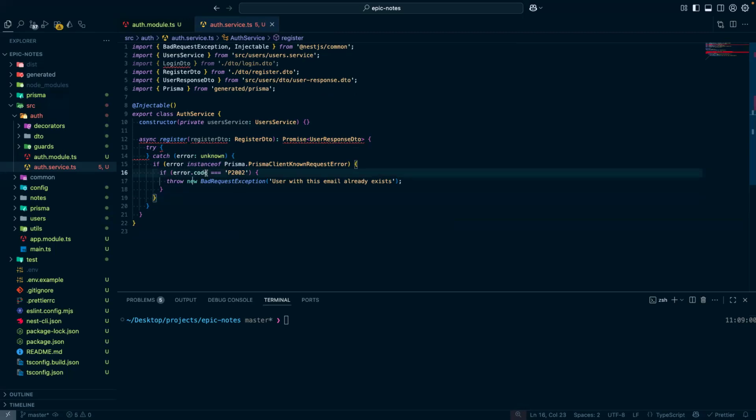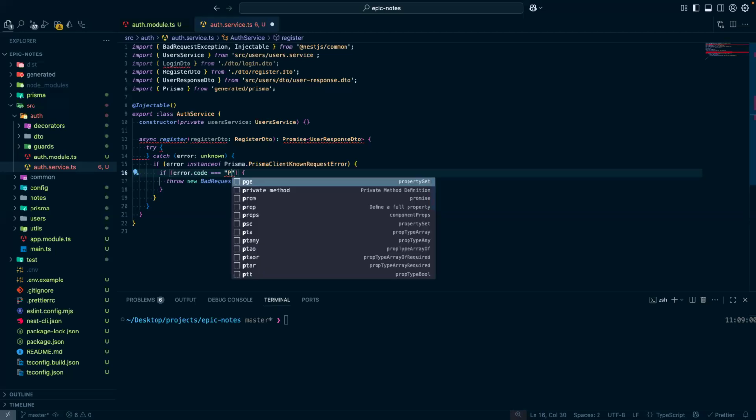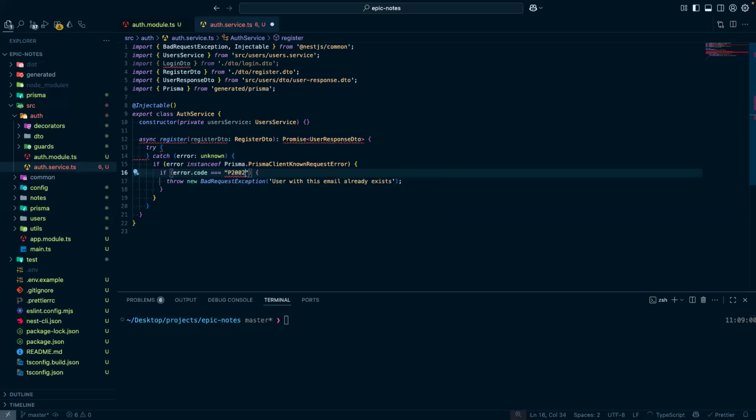TypeScript is happening. Error dot code. Okay, so now we have this code auto completed. So we've taken care of the error.